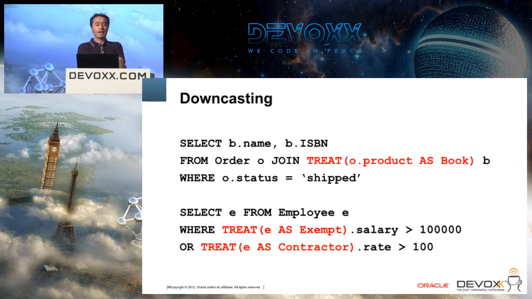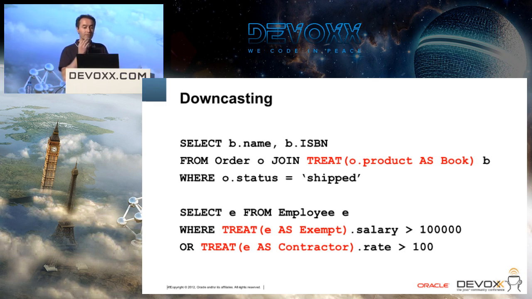So if you think about it, if you're using joined inheritance or some other JPQL or JPA inheritance mapping structure, let's say you have a single table full of products, and they'll have a discriminator column telling you what this thing is. What this really says is, I want to query from order, I want to join to the products, but only those which are books, right? I only want to filter on the books, and now I know that I've got books, I can look at their ISBN and their name, so it's a valid thing to do. So really it's a clever way of filtering the data down to the subset or the subclass that you're looking for, but it reads like a cast. Better to think of it as a filter.